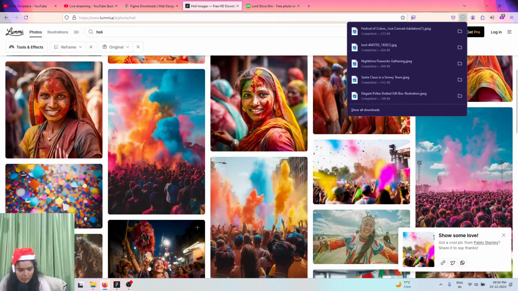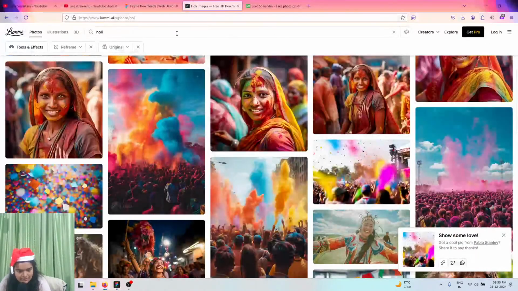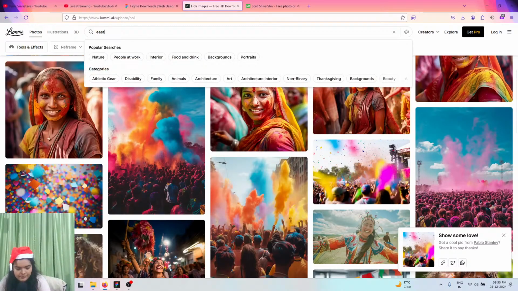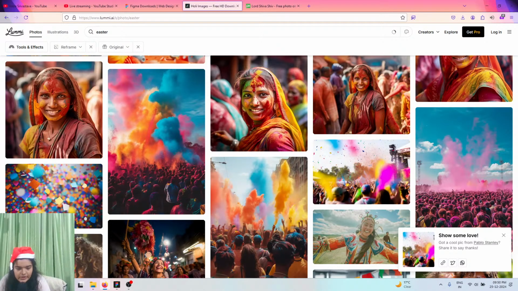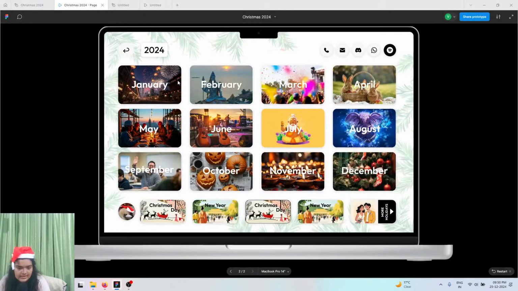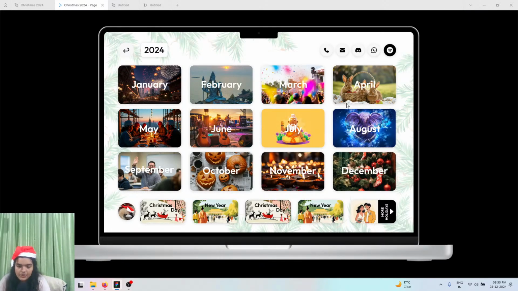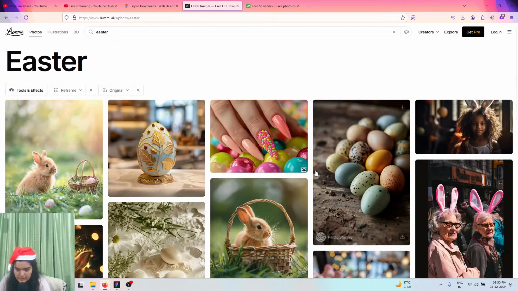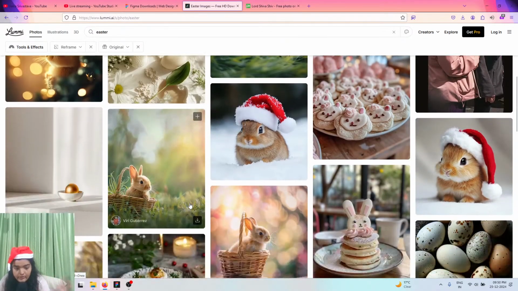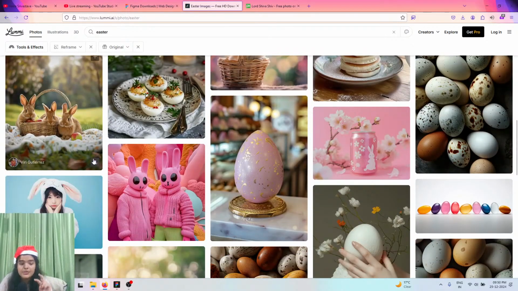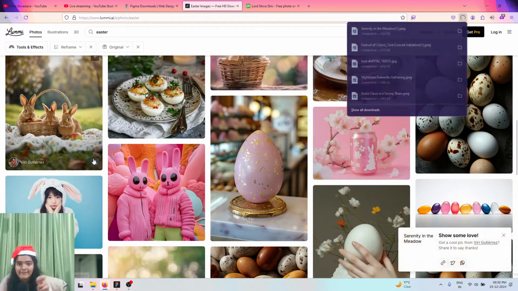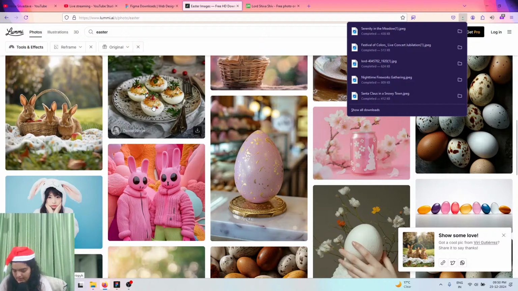Then we have April. What happens in April? April is Easter. Let's search for Easter. So we're sort of trying to mark all of the different holidays that take place in all of these months, because we want there to be a visual representation of the whole year from the perspective of holidays, because this is a holiday event calendar as decided by the vote of the community.